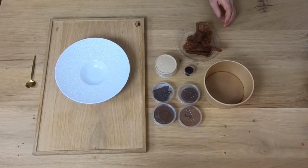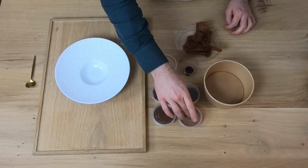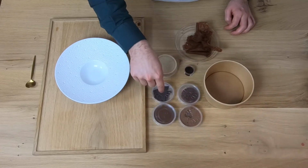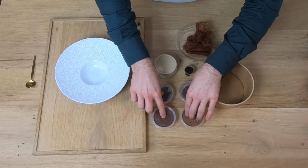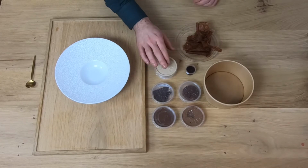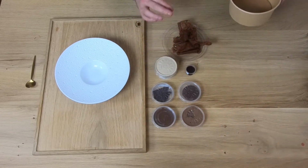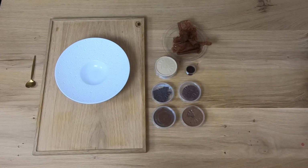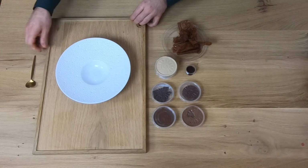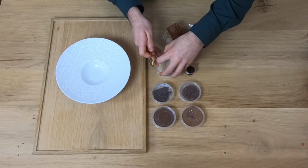So for chocolate dessert, we have a couple of ingredients, different textures of chocolate. We have a chocolate mousse, a chocolate cremeux, brownie, a crisp from cocoa nibs. We have a jelly from fermented grapes, mousse from milk chocolate, and we have a crisp made of dark chocolate with caramel. So we will go easy on this one. The only thing we need to do is just layer everything as simple as a trifle.